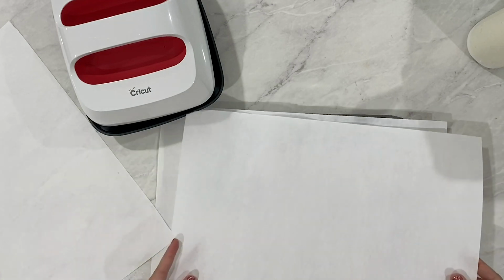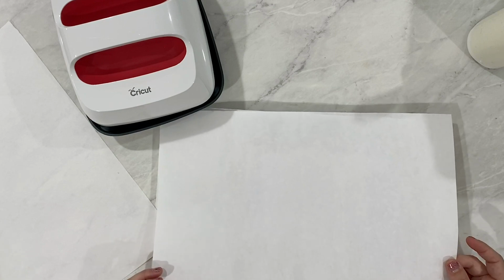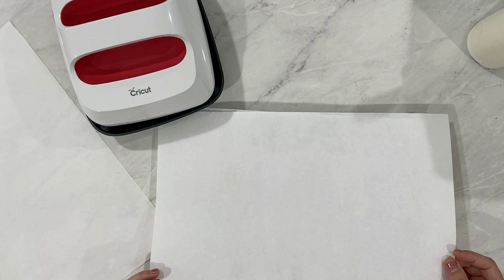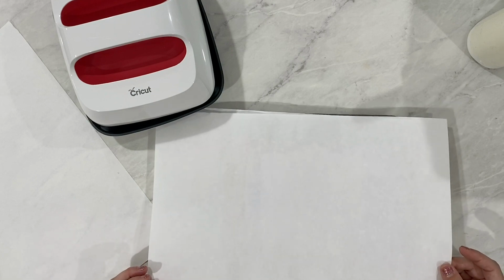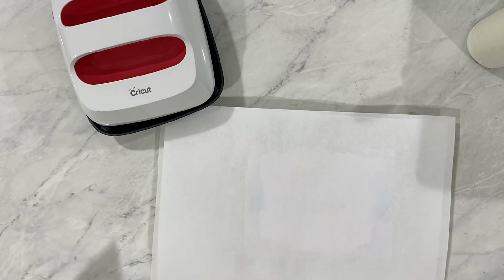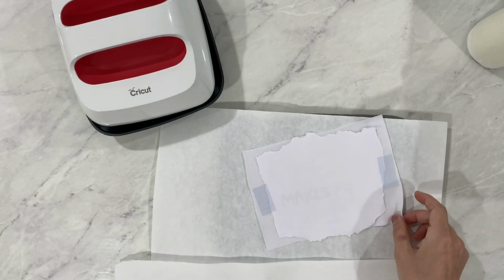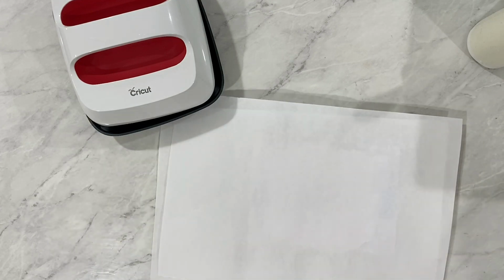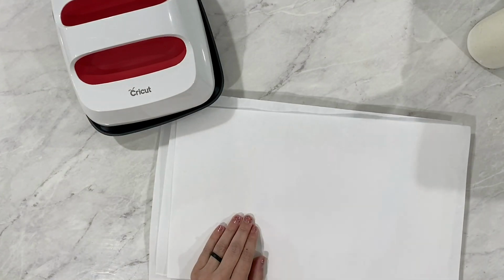The butcher paper that I'm using is true butcher paper, so it's uncoated on both sides, which is really important. Parchment paper, you don't want to use. You want to stay away from parchment or freezer or wax paper because in parchment paper, there's a silicone infused. In wax paper, there's a wax. And in freezer paper, there's a wax. So butcher paper works really well because it will absorb the moisture, as well as copy paper. So if you don't have butcher paper, you can use copy paper. Since I'm not using sublimation paper, it's not very thick, so I'm going to use 2 sheets of butcher paper to cover up my image, which makes it a little bit difficult to see where your image is. So you kind of have to do a mental note of where your design is.